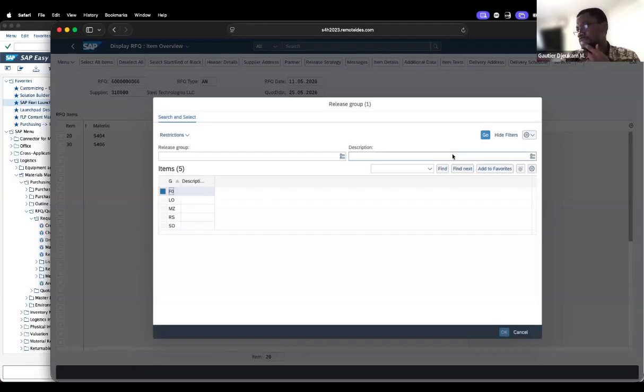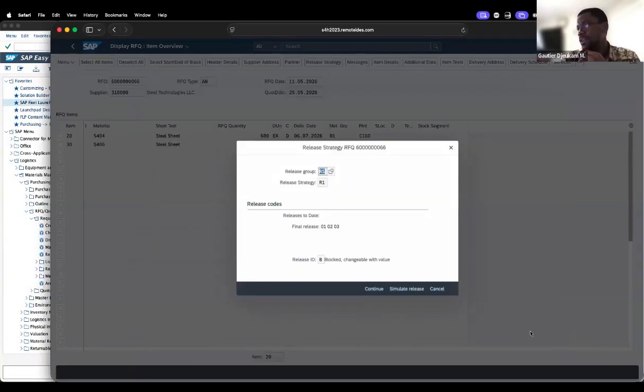If you close that, you see on the bottom, you have the final release 1, 2, 3. Remember I was talking about the delegation of authority last week or the week before. So in SAP, this is what it looks like.